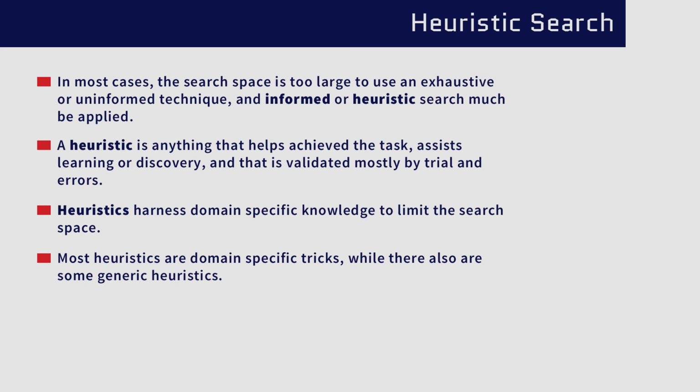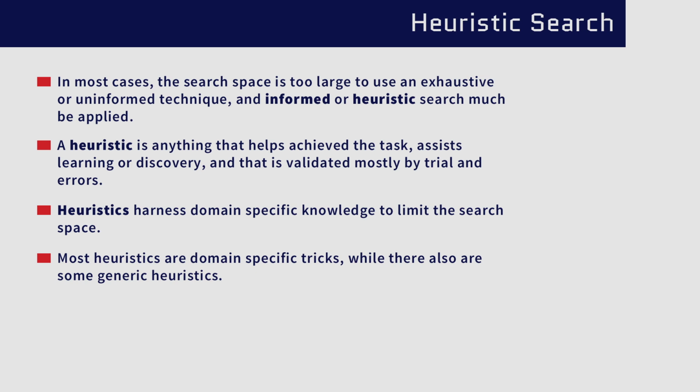In most cases, the search space is too large to use an uninformed technique, and informed or heuristic search must be applied. Heuristic strategies are very widely used in generative art and computational creativity. Creative tasks do not have optimality criteria or well-defined goal states as a direct consequence of their definitions. Therefore, it makes intuitive sense for the authors of creative systems to use domain-specific heuristics, and in the case of art, their specific knowledge and bias to guide the search, that is, the generation.